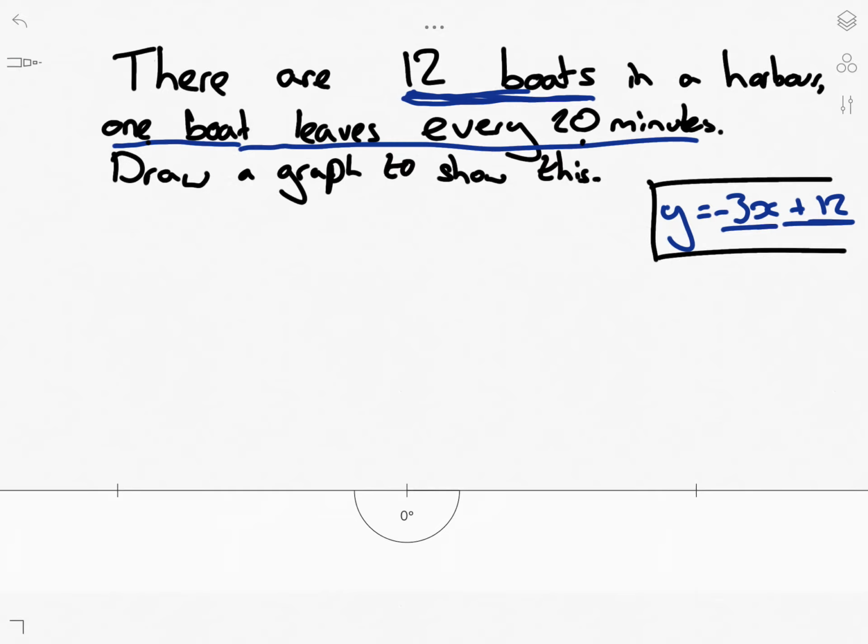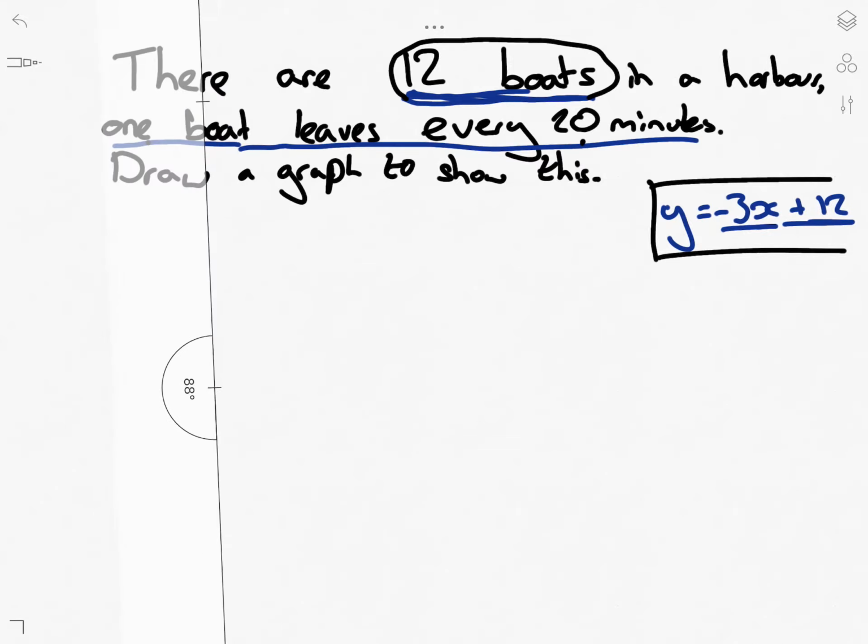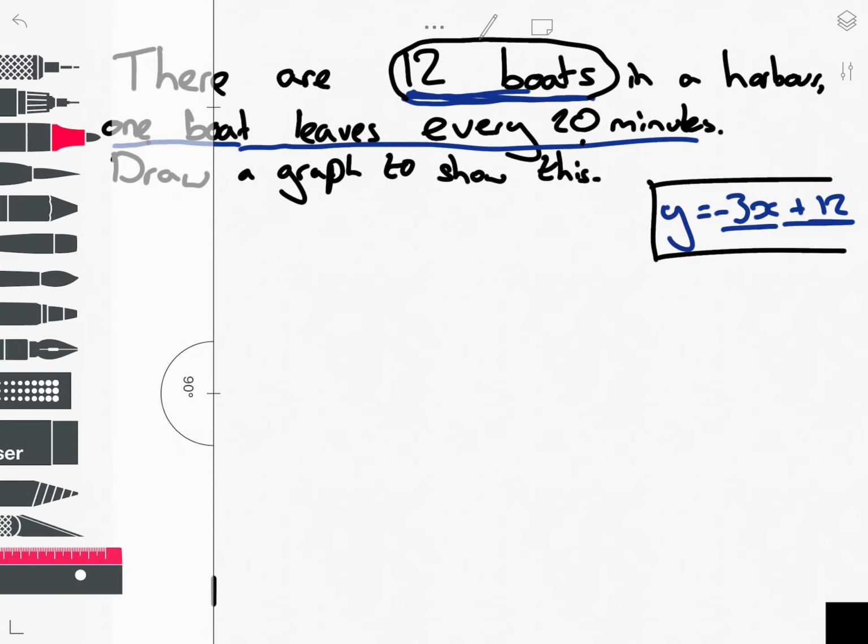Now's the time to draw the graph. We've got to think about this in real life. Are we going to get a negative number of boats? Well, you'd think if the time goes on long enough, you're going to get a negative amount of boats. But it doesn't make sense. There's no point drawing something that doesn't make sense in real life for this chapter, because this is all about real life. So we're not going to have a negative amount of boats. On our y-axis, we don't need to have the negative part down here.